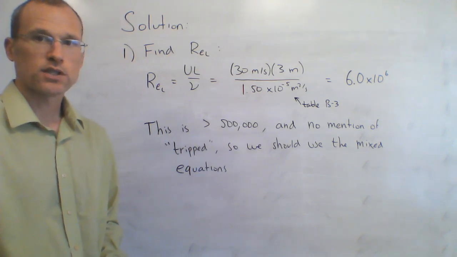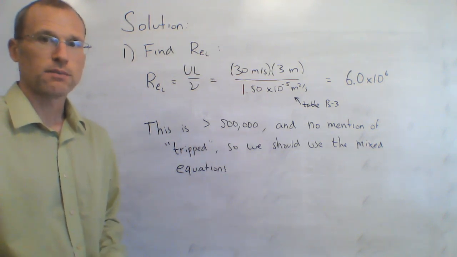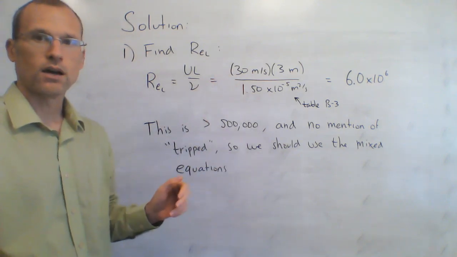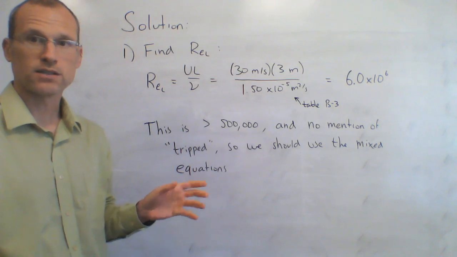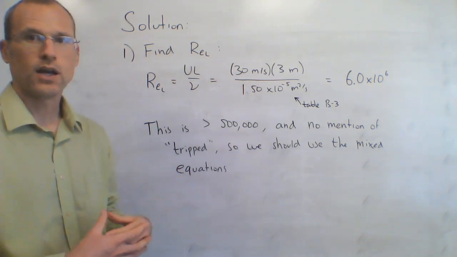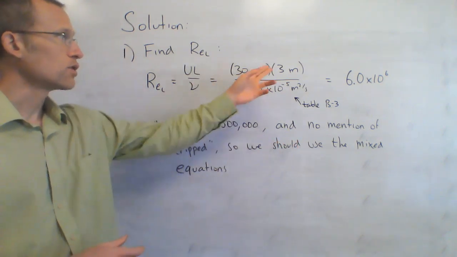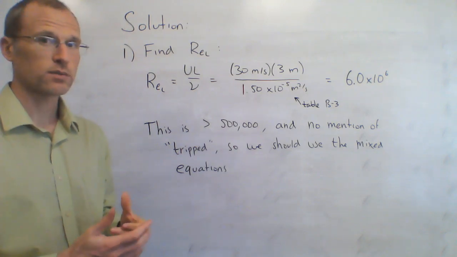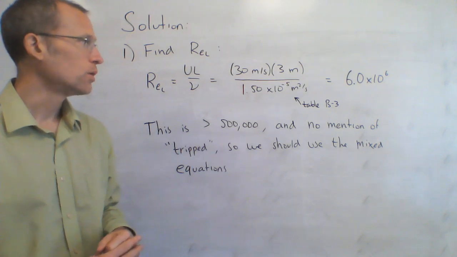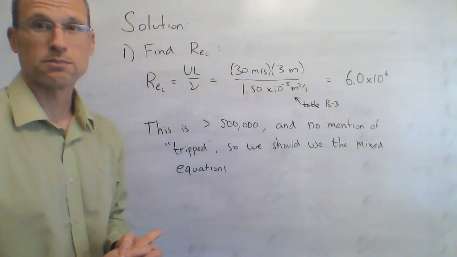So first step, find my Reynolds number based on the entire plate length. Reynolds number is velocity times length over kinematic viscosity. So velocity of 30 meters per second. Length, again, as mentioned in the previous lesson, when there are two dimensions, one is the length, one is the width. Length is the one we want here. That's the way the air is flowing. So the length of 3 meters is the one we want for the Reynolds number. And then kinematic viscosity of air at standard conditions, back of the book, 1.5 times 10 to the negative 5 meters squared per second, gives me a Reynolds number of 6 million.